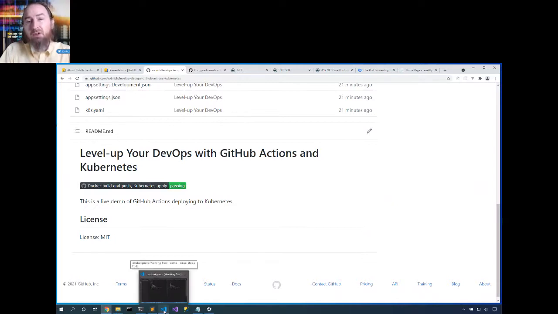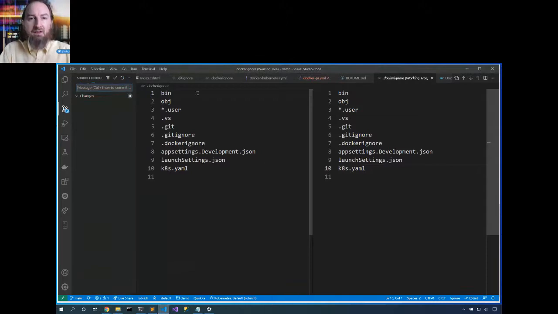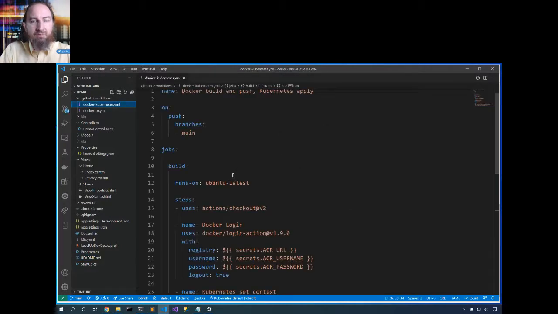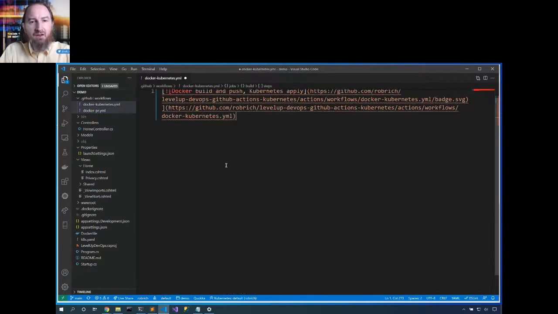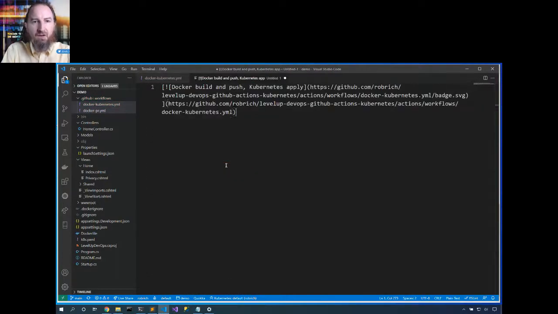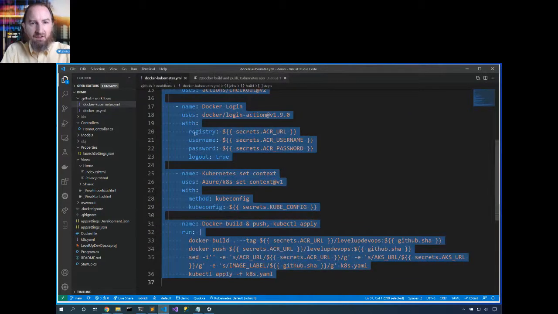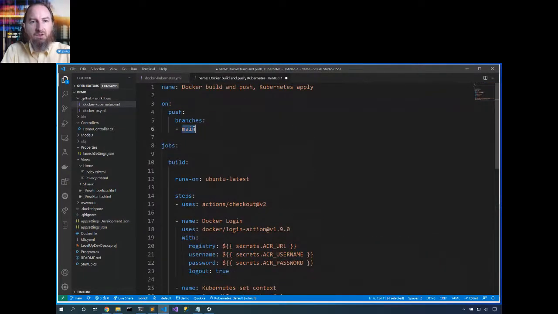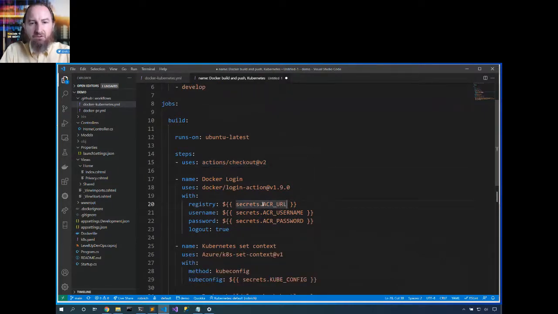Now, what if we want to do a build for another environment? Well, we could definitely take this same approach where we said, let's clone this file. We could copy this file and we could create a new file and nope, not that. Let's copy this file, and we can paste it here. Now this one, we only want to go on the develop branch. And now instead of the ACR URL, we could use the develop ACR URL, and we could do this one, or we could take a different approach.